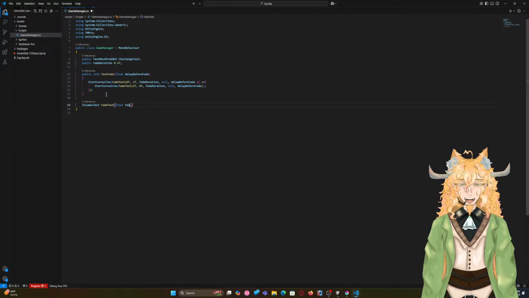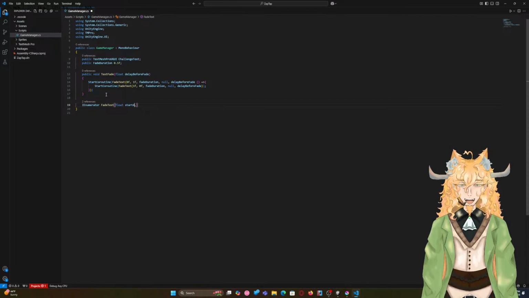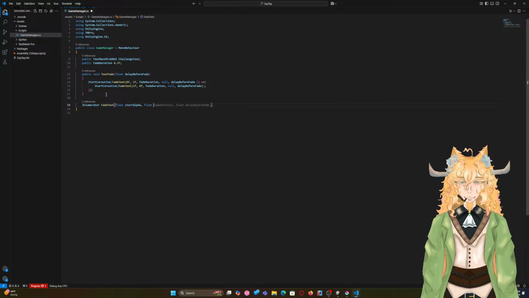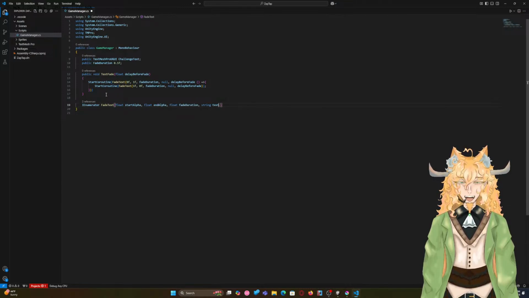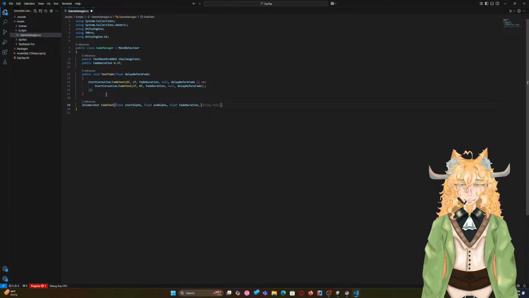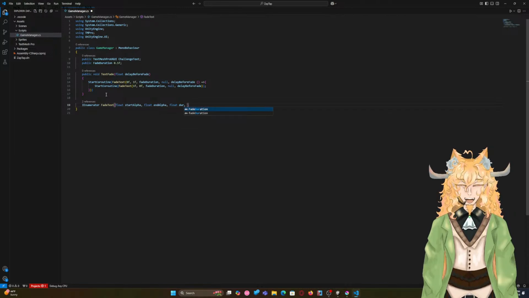Except instead of fade duration here, it's start alpha, and then we have float end alpha, float fade duration, and then we have, wait, it doesn't say fade duration, that says duration. So this should be its own float.